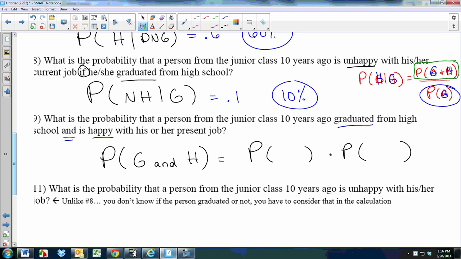You take the probability in the bottom and multiply it over, which means this. To get the answer we're trying to find, we multiply the probability of G times the probability of H given G. And it's like, whoa, that's a lot of symbols. So let's go to the tree diagram, because that's why we did the tree diagram. It's going to feel better when we look at it.